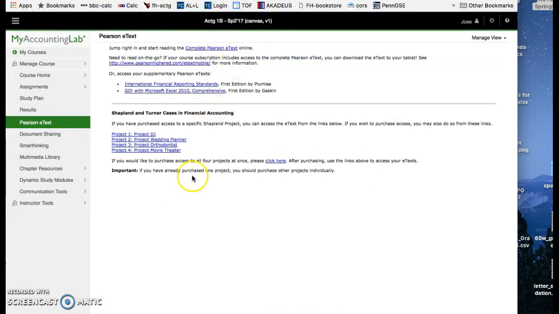Let me go back to my Pearson MyLab navigation panel, and there are other things you might want to use here. You don't need to worry about document sharing or communication tools. That doesn't really come into play at all.